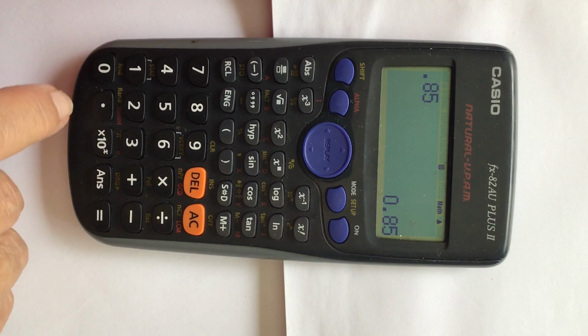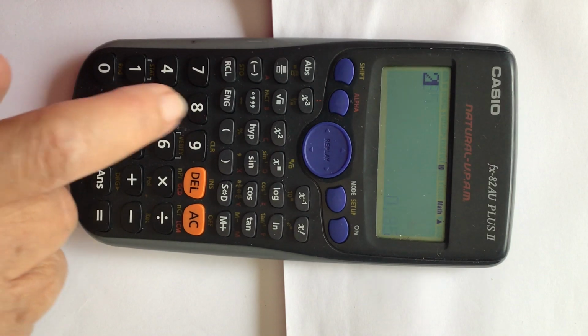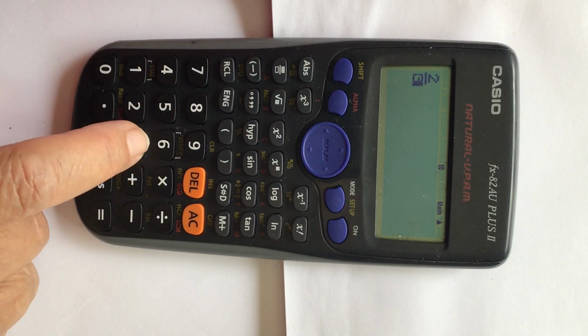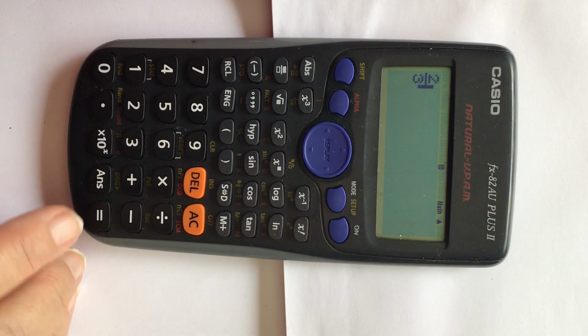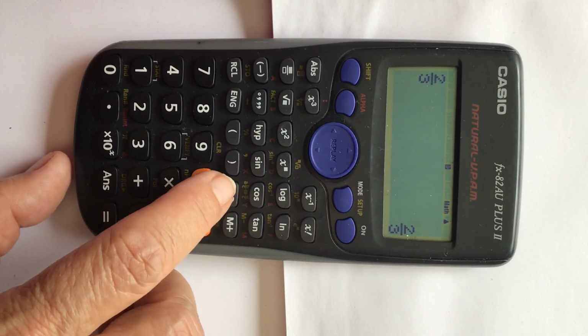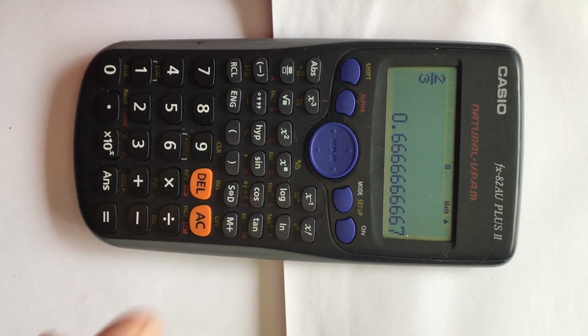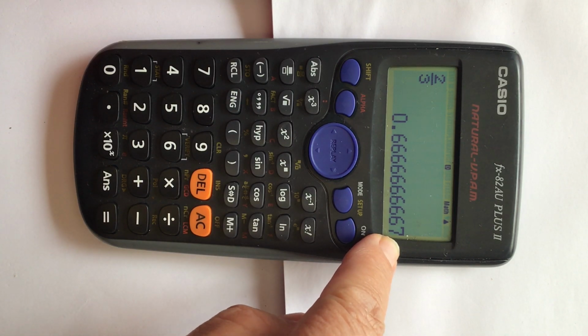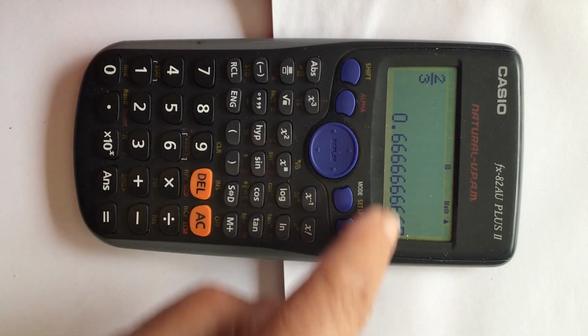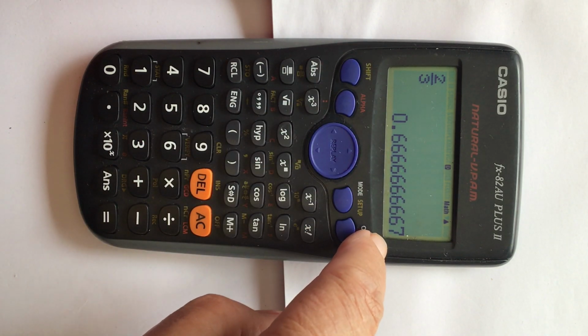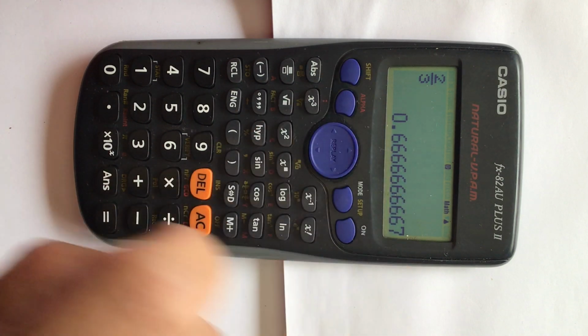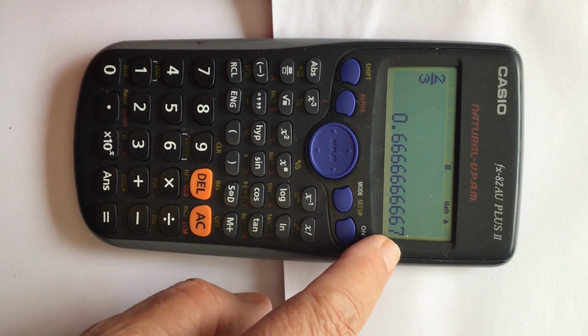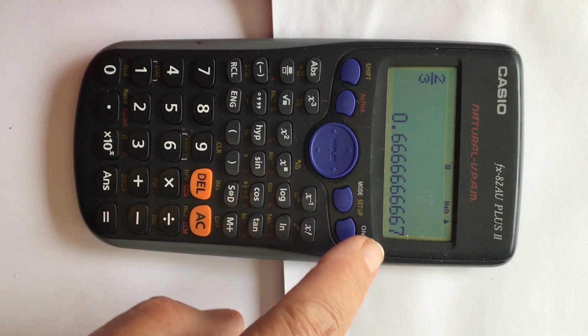Okay. Now if we look at, say, something like 2/3, and we press equals, still the decimal, there it is there. And you can see on this one that the 7, it's actually rounding up. We'll talk about that later, but there's only a certain amount of display on your calculator, and then it stops. Okay, so that's called a recurring decimal. That's where one digit's recurring.